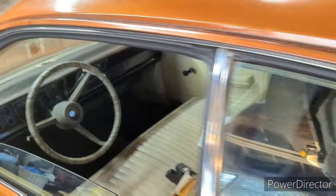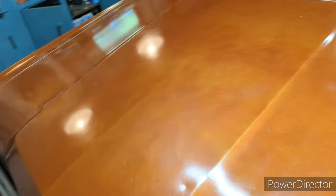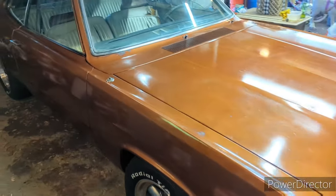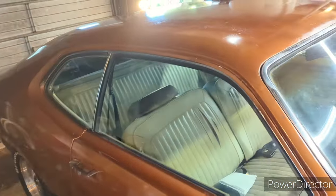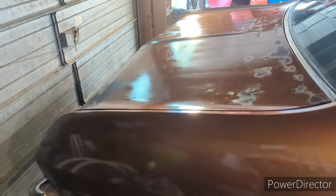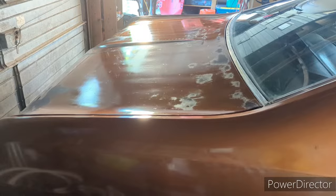I think you're still going to notice a couple very small kind of strokes in it from where the rag wasn't quite wet enough on some of the passes, but I think it's going to look a lot better than the initial application. The second coat should really give it more luster, and man, you could see, there's still some little streaking on the trunk. It's just harder on the flat spots.